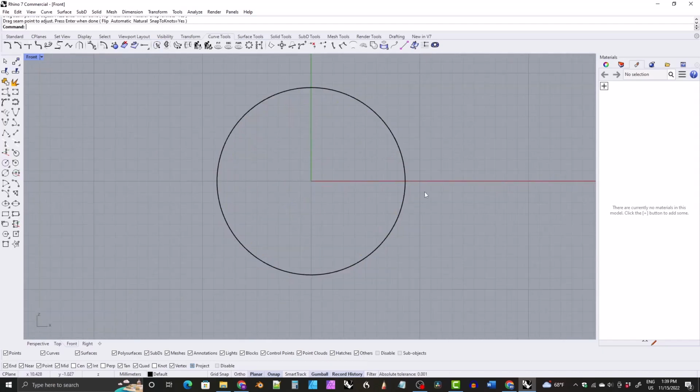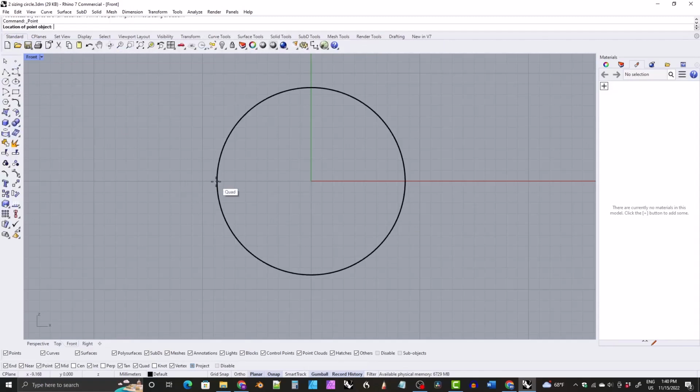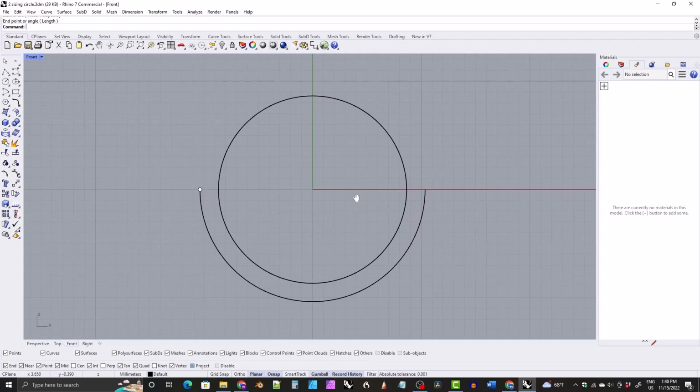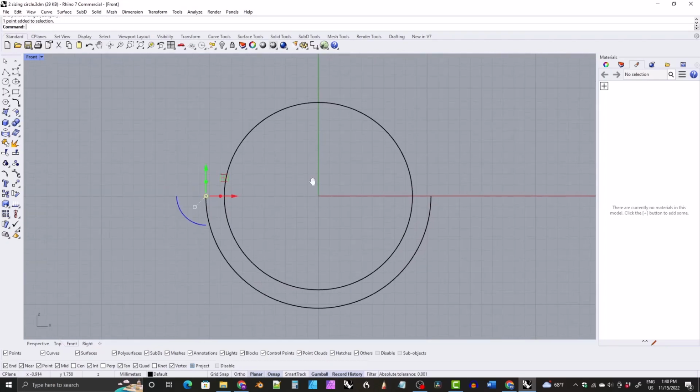And now we're ready to make our bottom arc. I'm going to give this ring an even thickness all the way around the bottom half of the ring. So to do that, we'll lay in a point here at the left quad, and I'll move it out by the thickness that I want, which is 1.7 millimeters. And then we'll grab the arc tool. We'll put the center of the arc in the center of the world. We'll snap to this point here, rotate around, and snap to the quad on the other side of the sizing circle. And then we can delete this point.